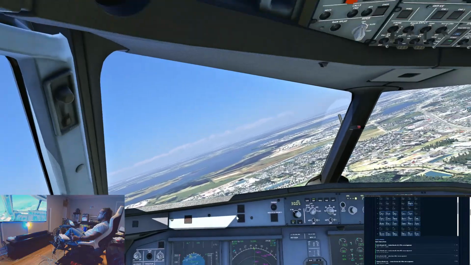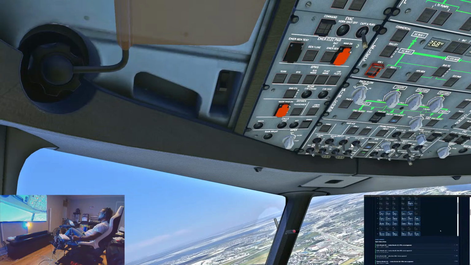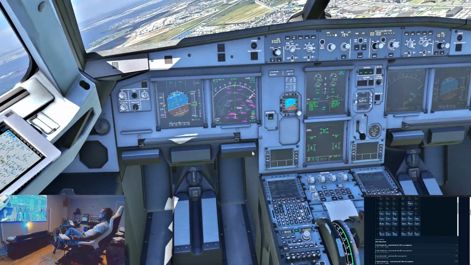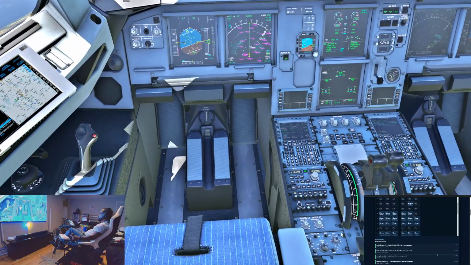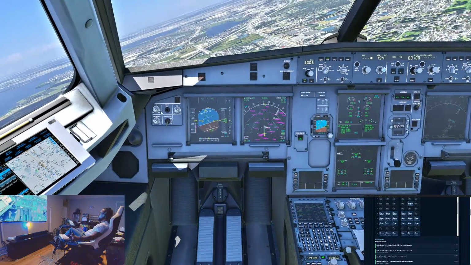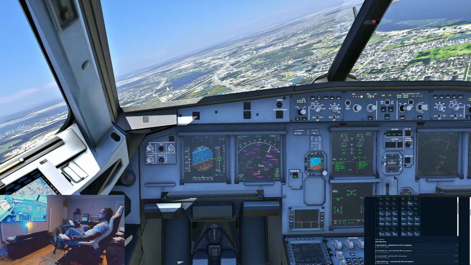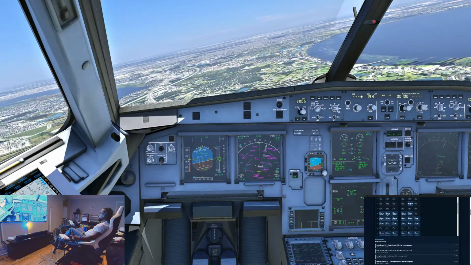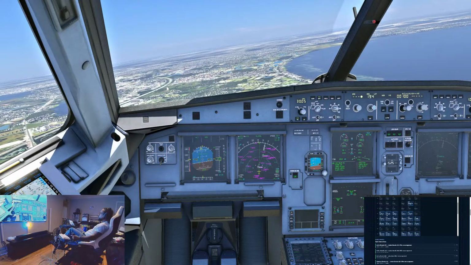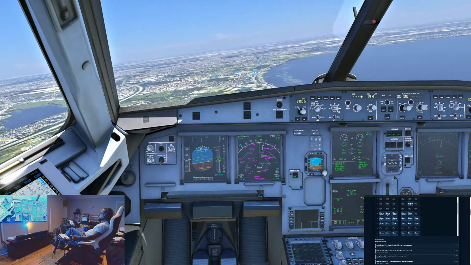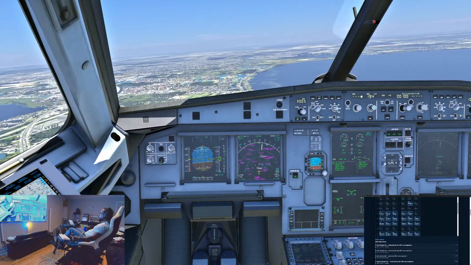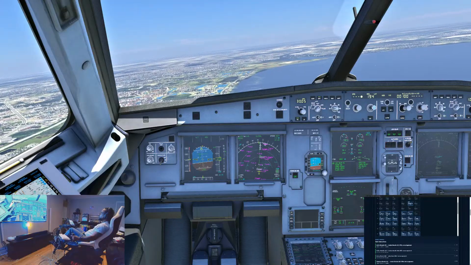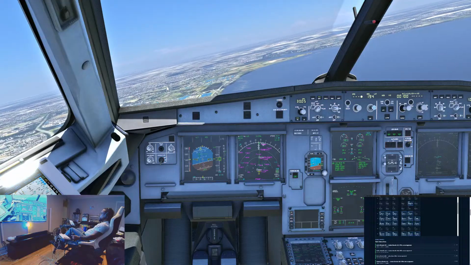Cleared to land, runway 36 left, Kingdom Heavy. Right, heading 050 now. Oh no, hell no. Turn right heading 050, Kingdom Heavy.